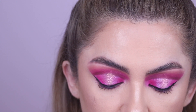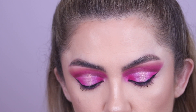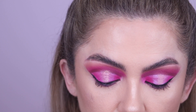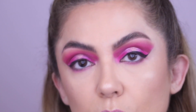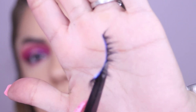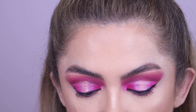Some lashes come with a transparent band but still have a little area where you apply the glue. The glue usually dries clear unless you buy the black Duo, which will look like eyeliner. I'm still a little afraid to use the black Duo — worried it'll make a mess. I'm letting the glue sit now, waiting for it to dry semi-clear.